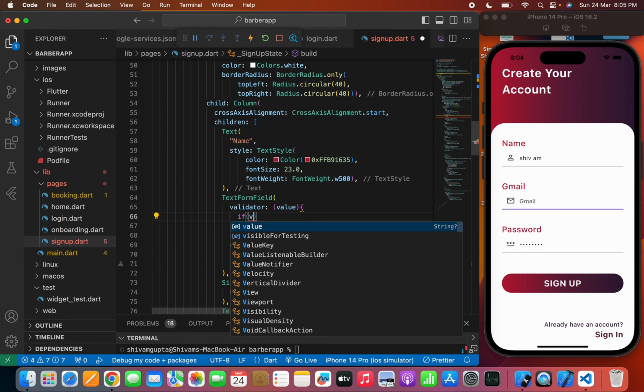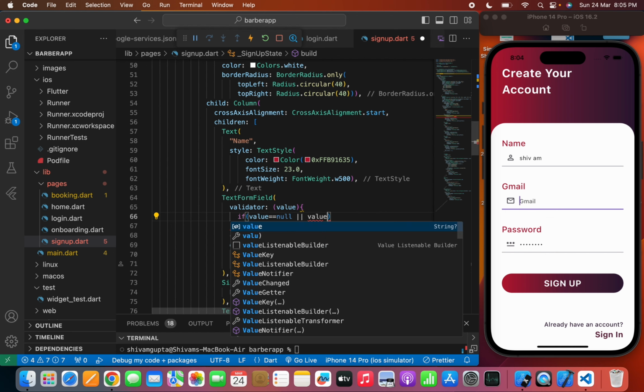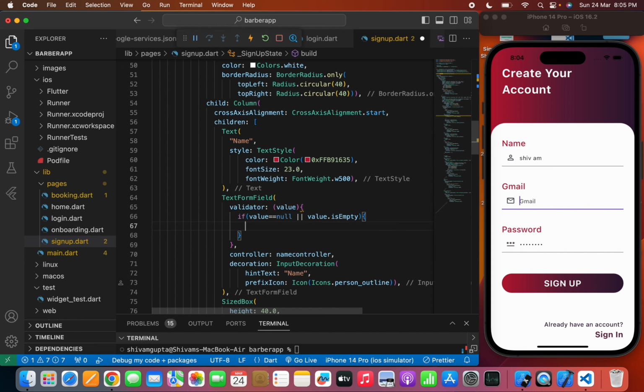So if the value is null or empty, like if the user has forgotten to enter the email or the name, we can return 'please enter name'.